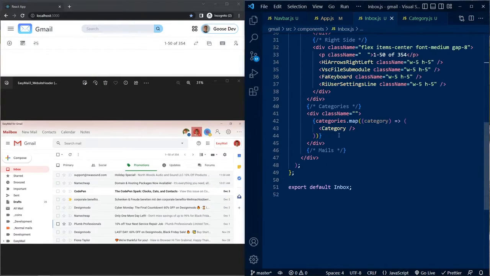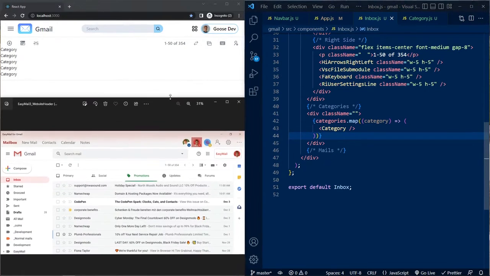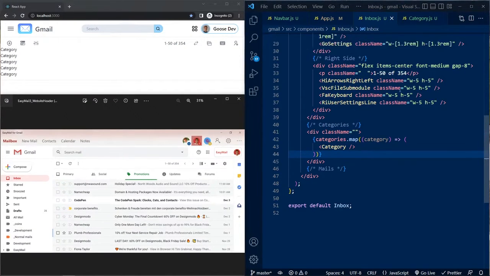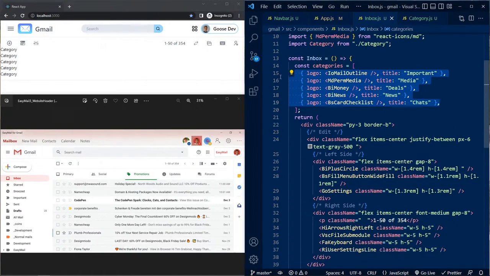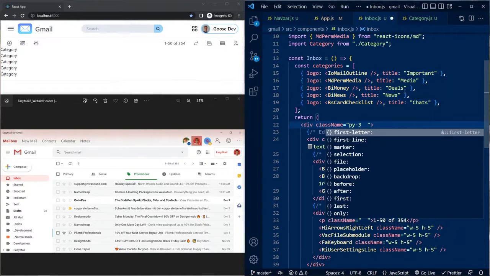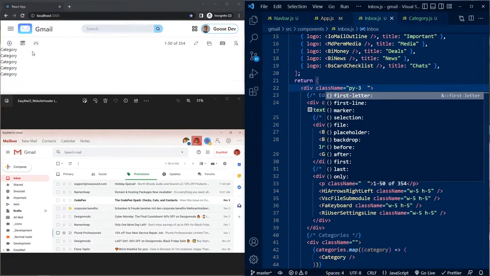Now we can map to these, and for each object from this list we get a category deal, right? So you can see this border that we have, border bottom, we don't want it here, save, we want it after this thing right here.